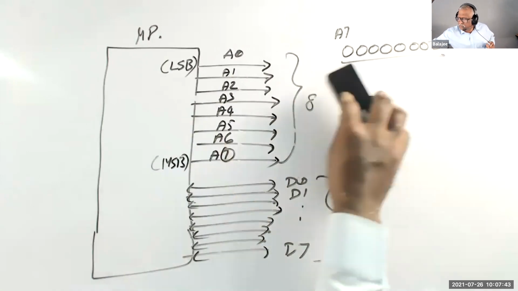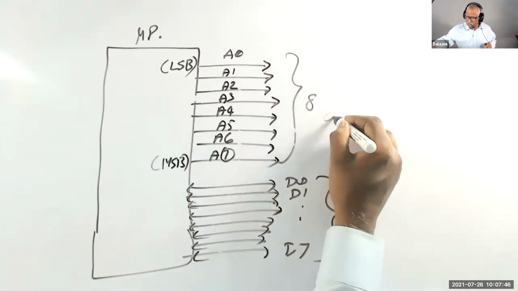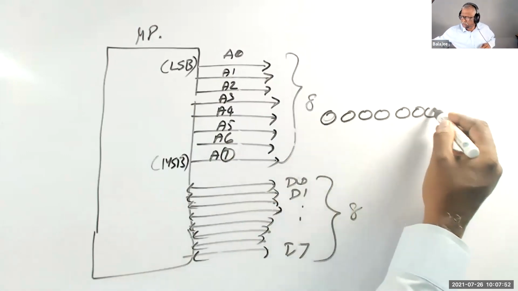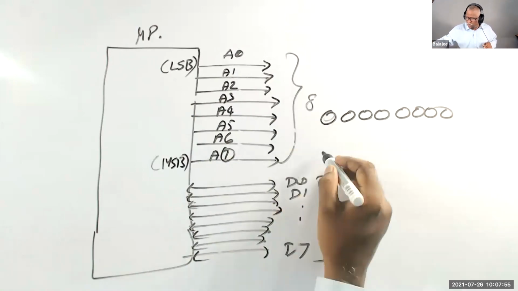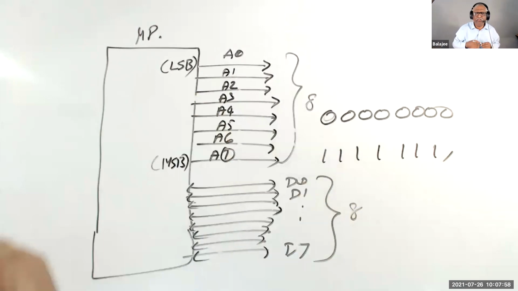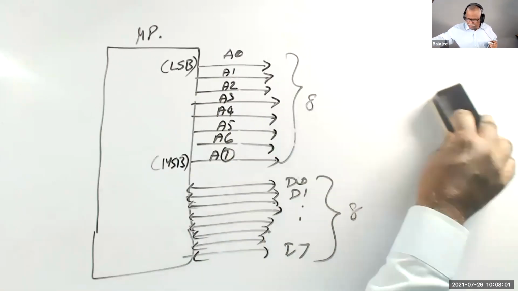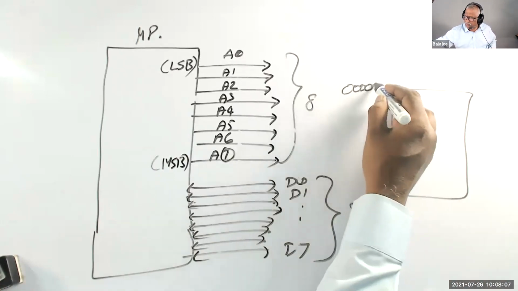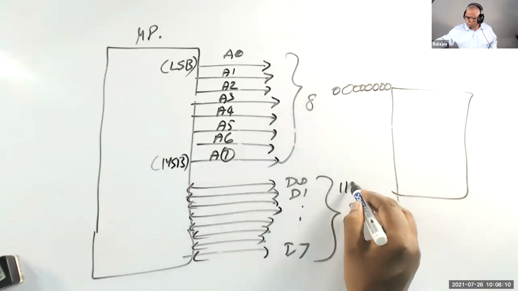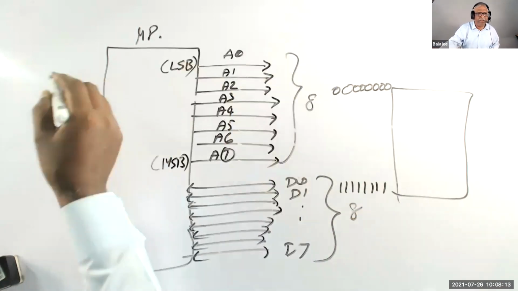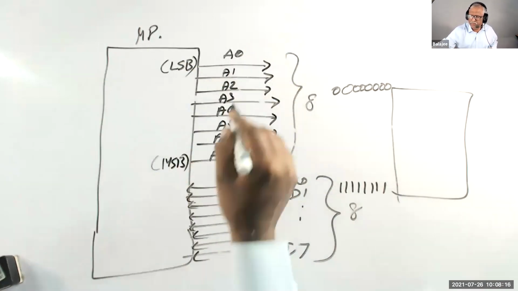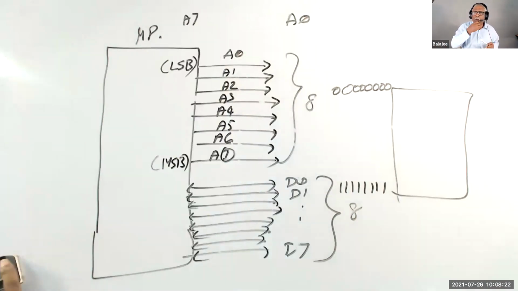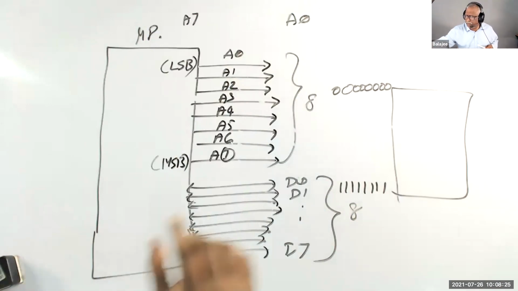Okay, so it starts from 0, 0, 0, 0, and then it ends with 1, 1, 1, 1. So that means the microprocessor talking to the memory is starting from 0, 0, 0 and ending with 1, 1, 1. Nothing more than that, because see, try to understand with these 8 bits, A0 to A7, using binary, whatever way you write, minimum will be this, maximum will be this.